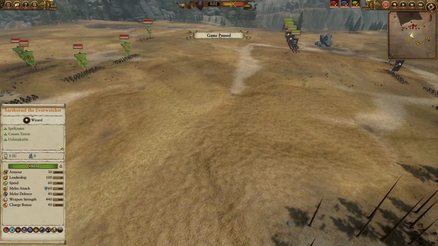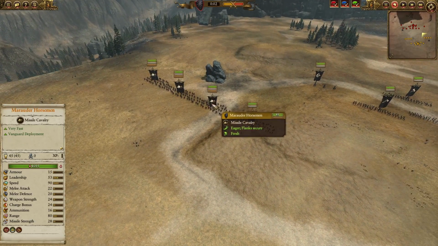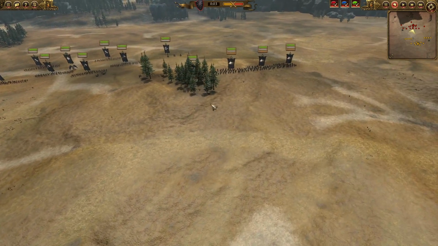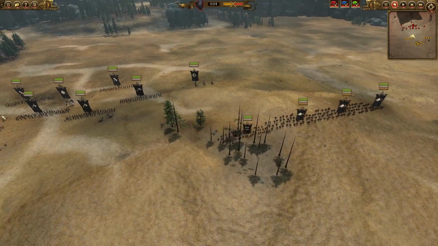And turning our attention now to Salty. Let's maybe put on a bit of a slow play. 3 units of Marauder Horsemen, 1 unit of Horsemasters out here as well as some Hounds. I think he has got the same on the other flank, and yeah, two Horsemen, 1 Horsemaster.